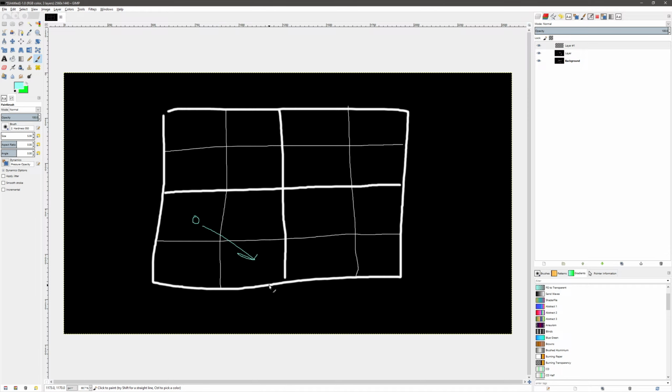This one traverses to here. But it's not enough water to be great. The water amount is not greater than the height, so we don't draw this one.